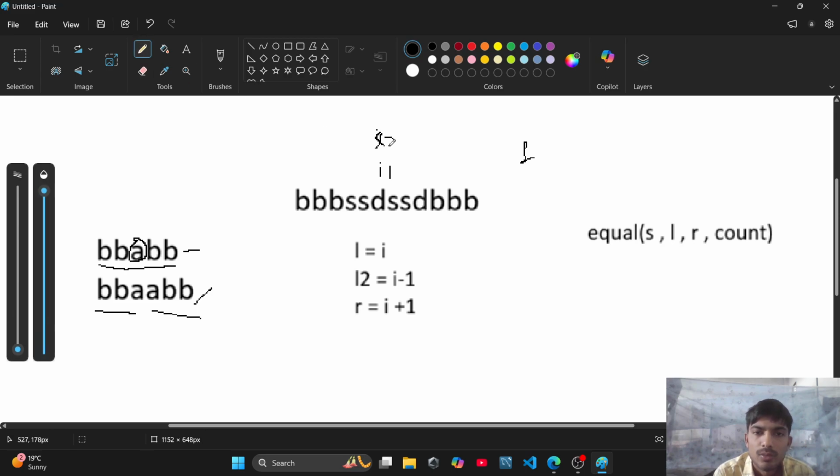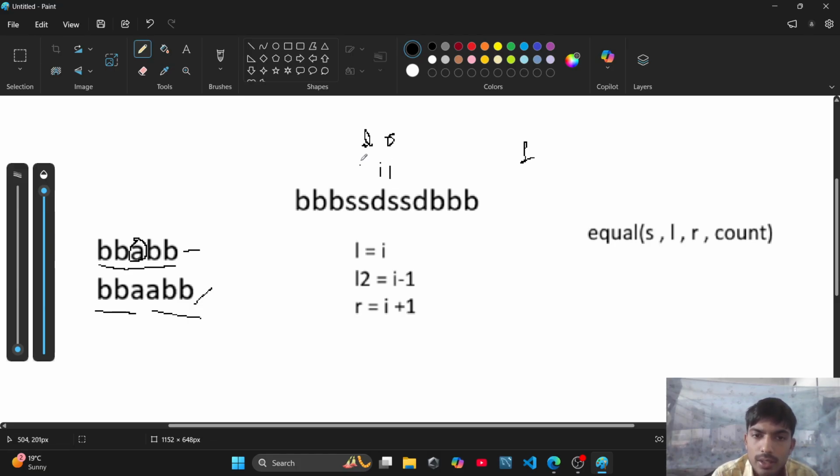So R has to stay here only, and now we move L. Now this L is going to be here. We are now in the while loop, and we check whether the character at L is equal to the character at R or not.